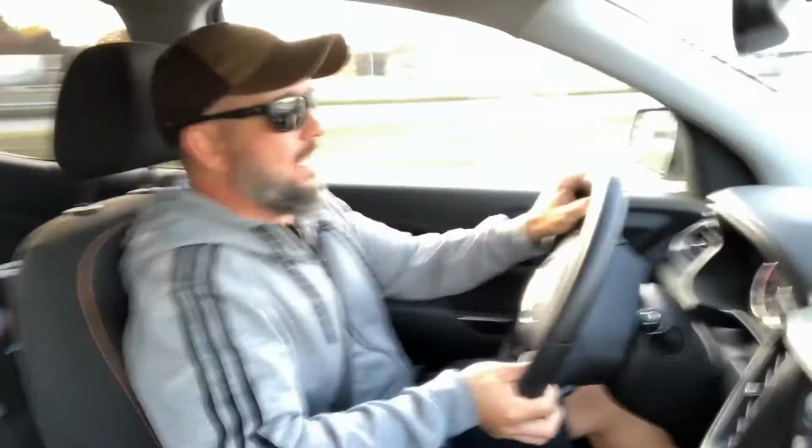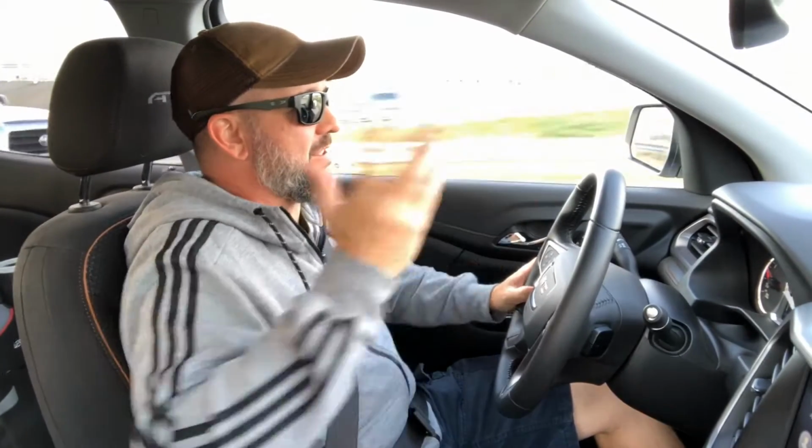Another thing that's kind of annoying, and the same thing with a lot of GM products, once you turn on the fog lights, they automatically switch off instead of staying on. So many other cars, you want the fogs on, the fog lights stay on. But in this thing, they turn off. It's like it knows better than you. No, I'm not frustrated, because I actually really like this. Great ride quality, good power, fuel economy, whatever. It's in the upper 12s, I suppose, which I guess is kind of acceptable.